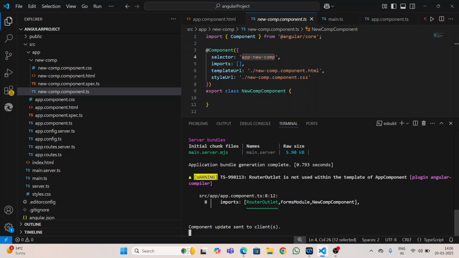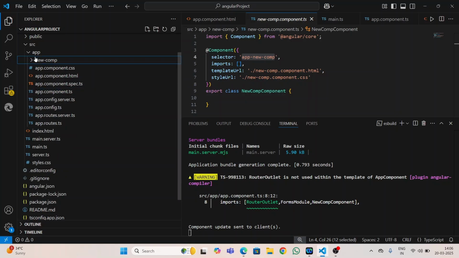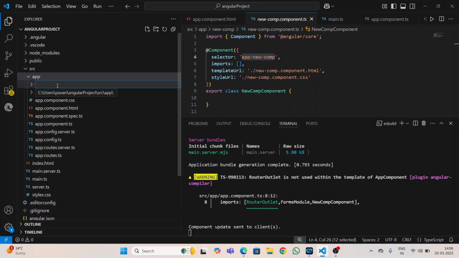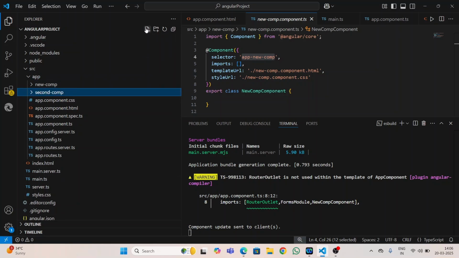Another way is manual creation. Manual creation means we can create it manually. So I am creating one folder, that is second comp, and here we want one HTML file.